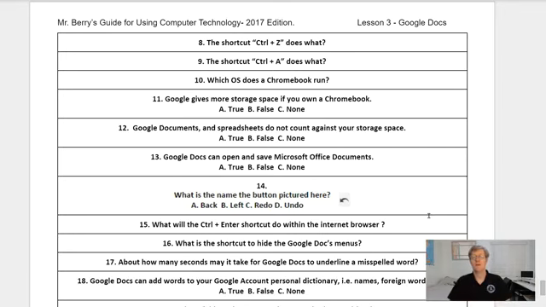Number 12. Google Documents and spreadsheets do not count against your storage space within the Google Drive. Is this A, true, B, false, or C, none of the above?